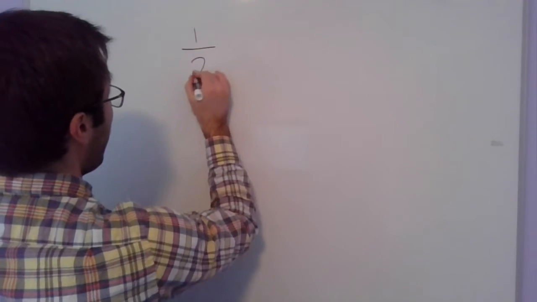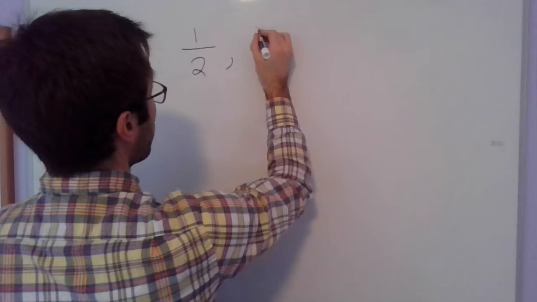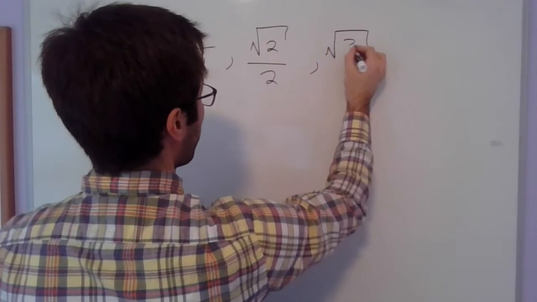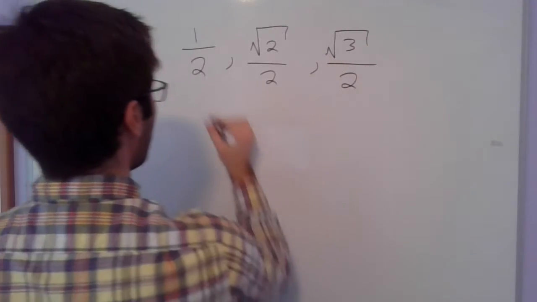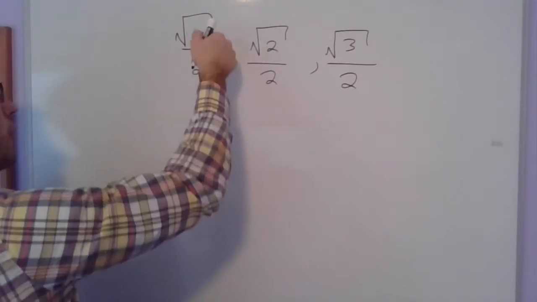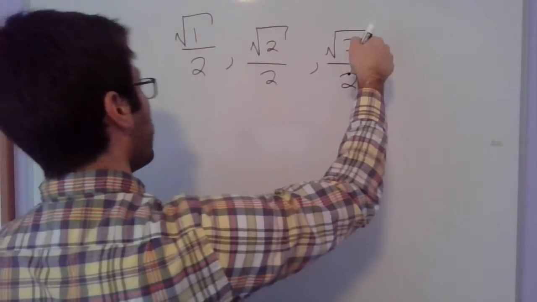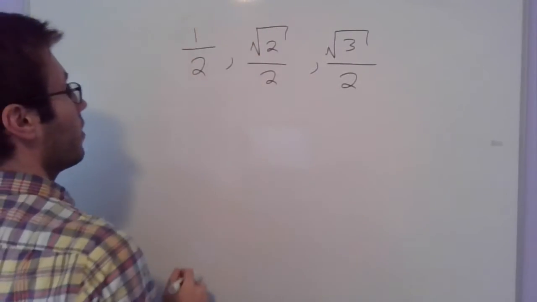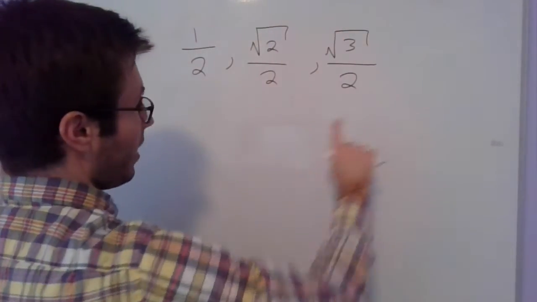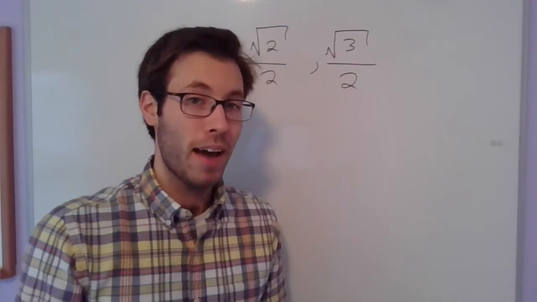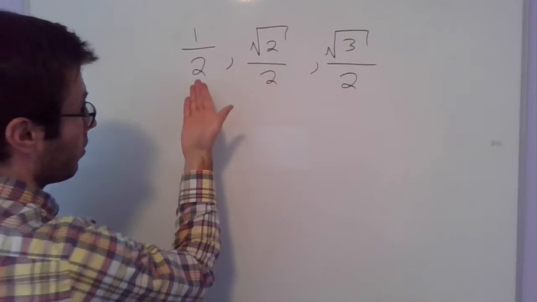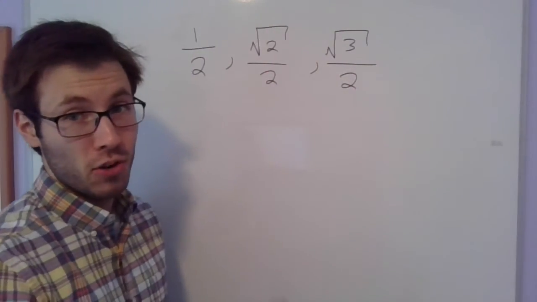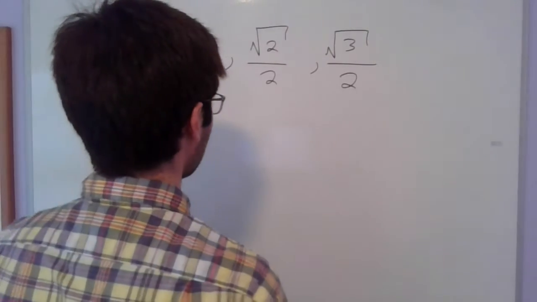There are three important values that allow you to figure out all of the points on a unit circle. One of them is 1/2. The other one is square root 2 over 2, and then the last one is square root 3 over 2. And you can also notice the pattern here. I'm going square root 1, square root 2, square root 3. In other words, you're just jumping up by 1. All the denominators are the same. You can kind of think of it as a pattern, but I think it's just important to know it's 1/2, square root 2, square root 3 over 2. You'll have those memorized. You use them so much with this stuff anyways.